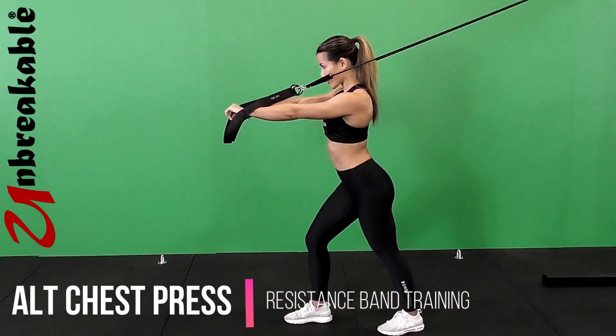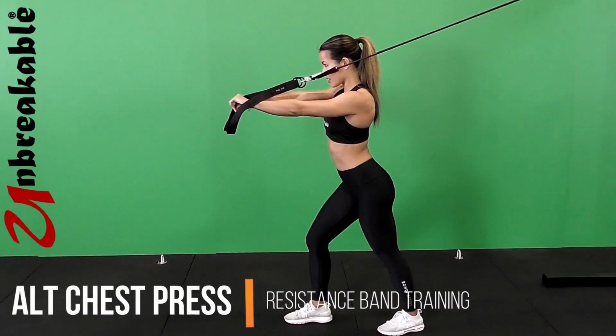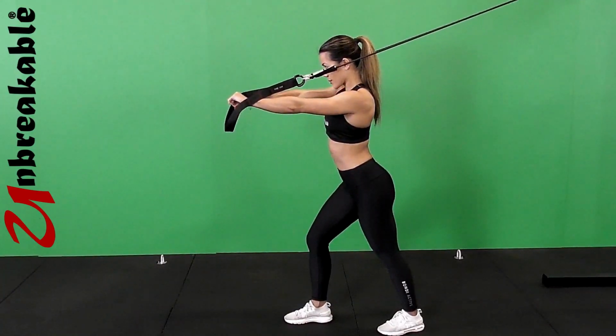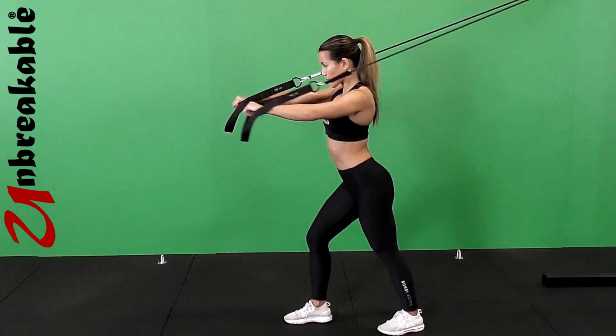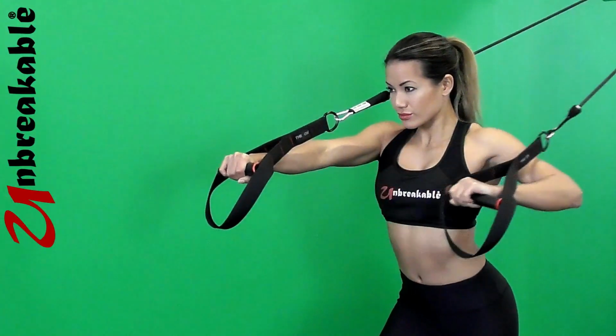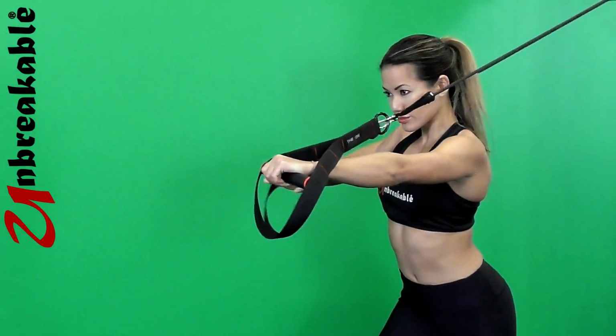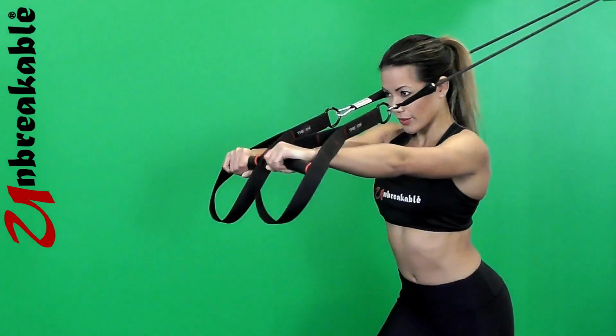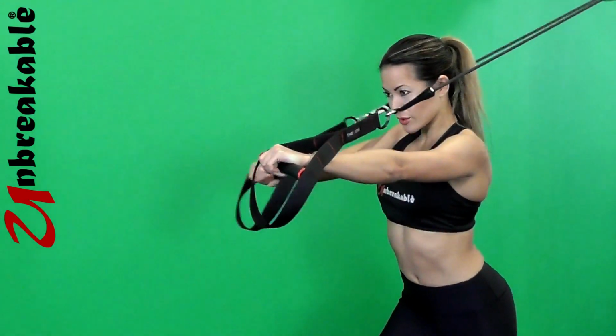This exercise is the alternating chest press. Face the opposite direction of the resistant band, holding the handles in your hands. Start with positioning your hands next to your chest, then pushing one arm straight forward. Then alternate arms as you go. Ensure that there is enough tension. To increase tension, move forward. You should feel your chest working when you press the handles forward. Off you go.